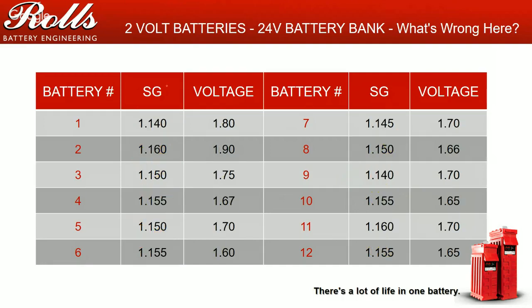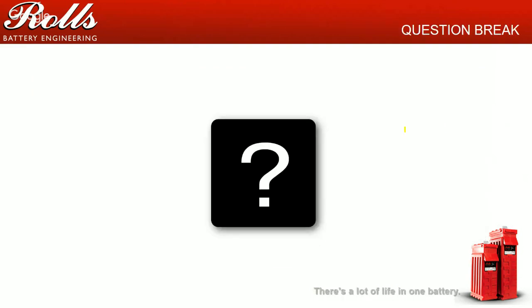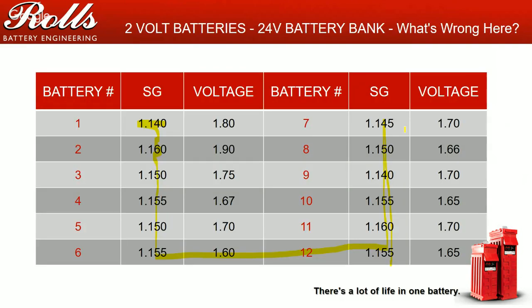So the next one, again, this is a live specific gravity report that I've gotten from a customer. All my specific gravities are all in the literal toilet. We're talking 1140s, 1160s, 1150s. Every one of these specific gravities is horrible. My voltages are all in the 1270 range, or 1.70, 1.60. This is severe deficit charging, deficit cycling.